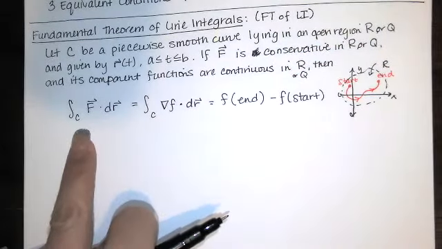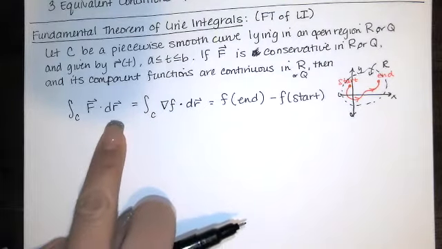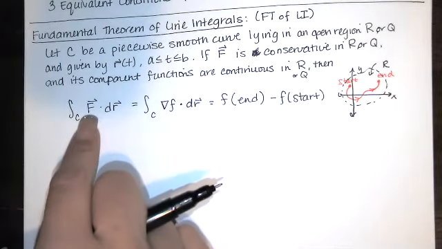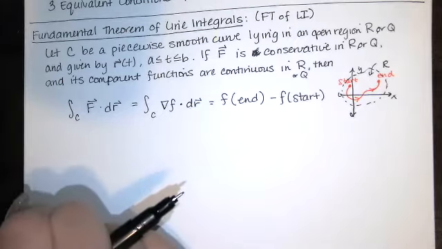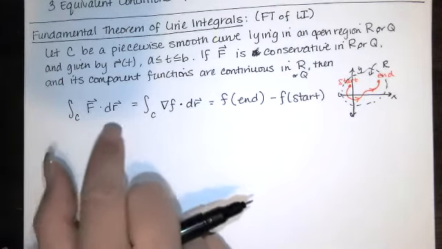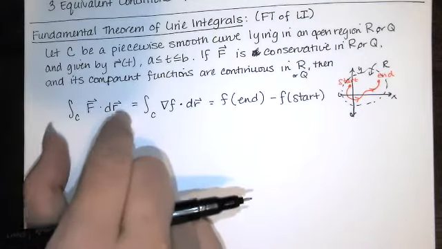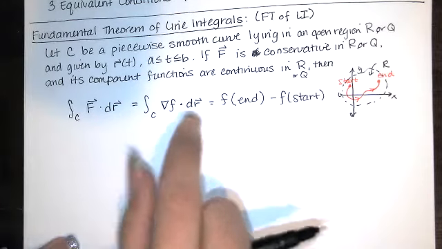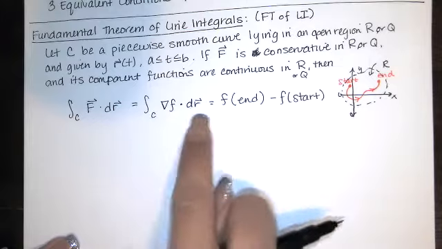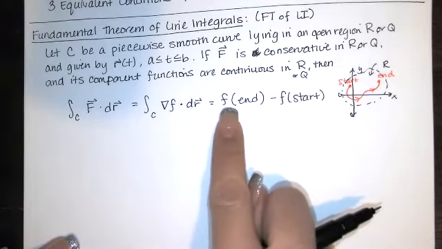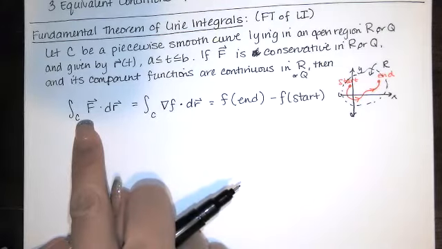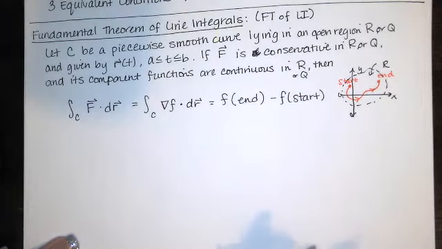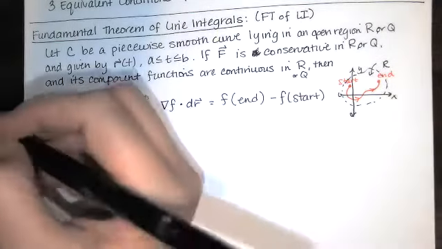then this line integral of F dotted with dr, that line integral that represents work or it represents flow, depending on whether F is a force field or the velocity field of some fluid, or if it represents something else entirely, this line integral is equal to this. And that's because F is conservative. And here's the kicker. All you have to do to evaluate this line integral is find the potential function f for the field capital F. Evaluate f at the end point, evaluate f at the start point, and subtract. I don't know about you, but I think that's really cool.